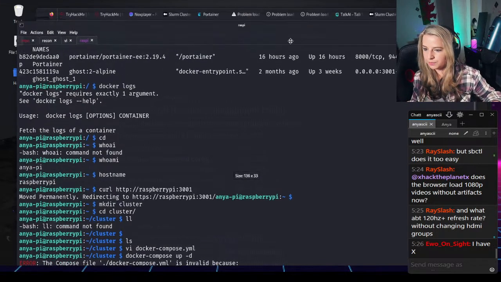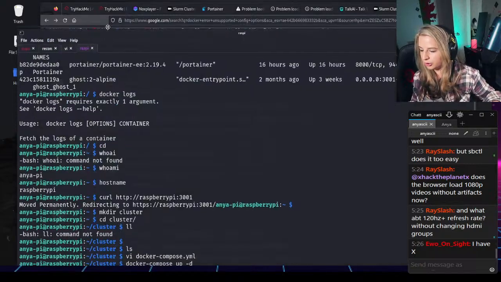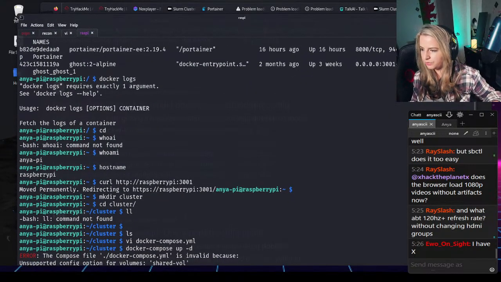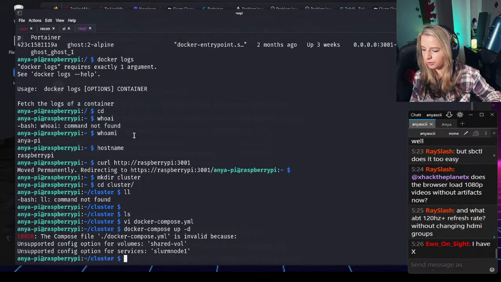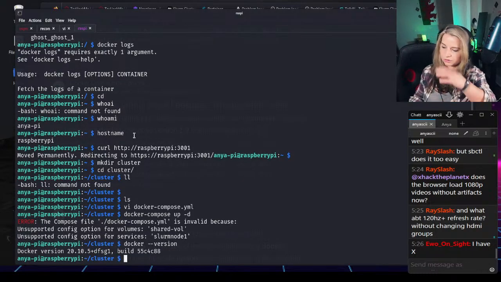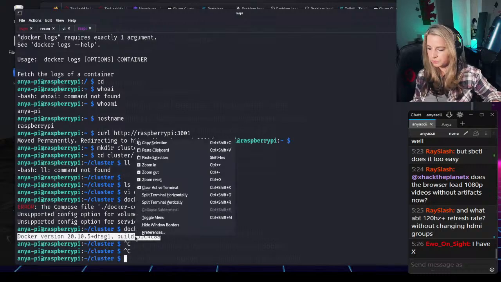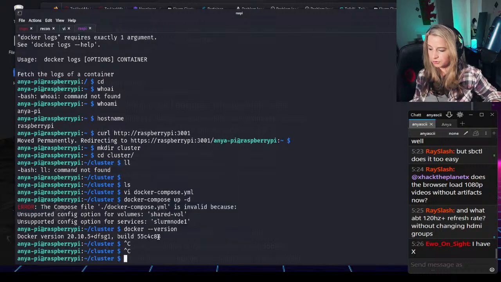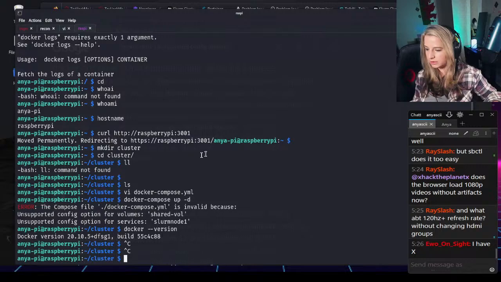Alright, so I wonder if a different version would work, and then how do we retool this script for the Docker version? What's the latest build? Docker build version 20.10.5, and it's invalid.